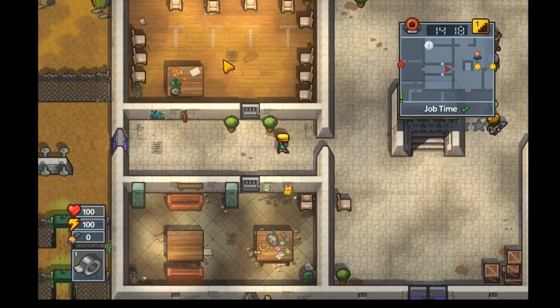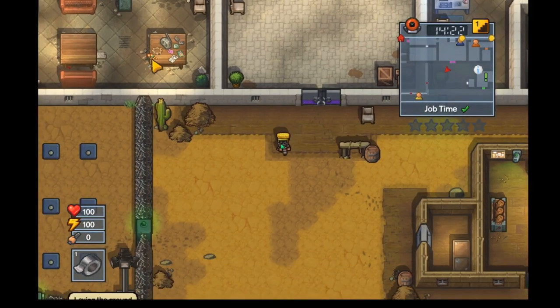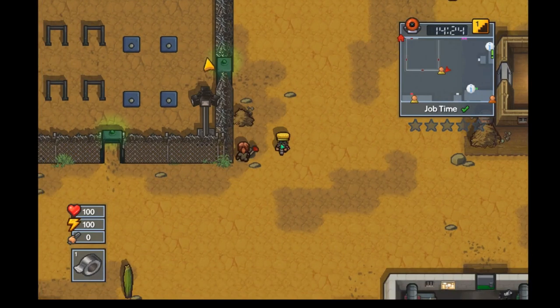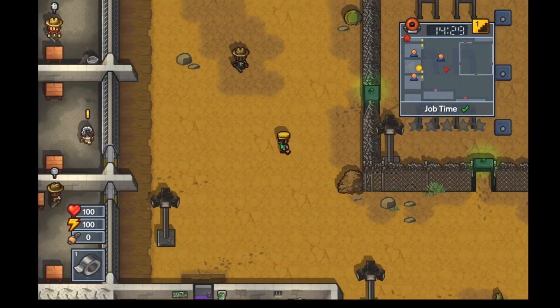It's job time, so I'm gonna do jobs that other people gave me. But first I need that stupid piece of timber, which is all the way in my cell. I need timber for other stuff as well.